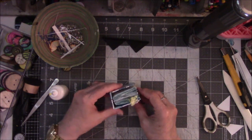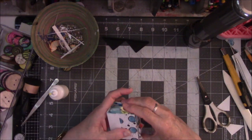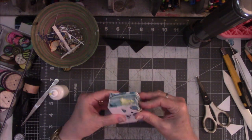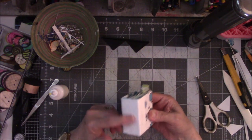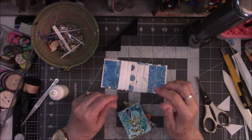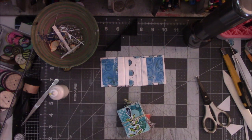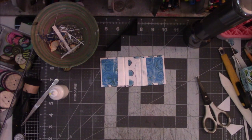I think some of her papers are going to stick out a little bit, but I cannot fix that. Because she has like little fuzzy things sticking out on the ends, paper clips with sorry ribbon. I think I don't really want to sew through this, so I'm not going to. All right, so now I need to find some cereal box that I can use as the base to sew these on and then glue that on here. But first, I'm going to do that. I need to recover this whole thing. So let's do that right now. Get it over with.